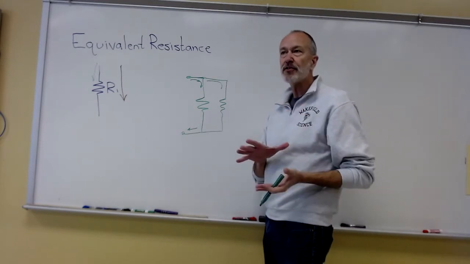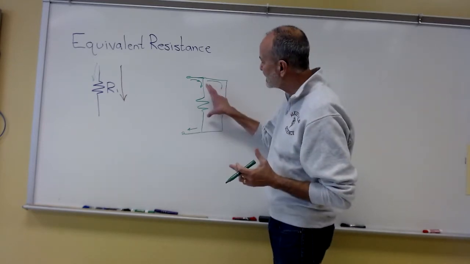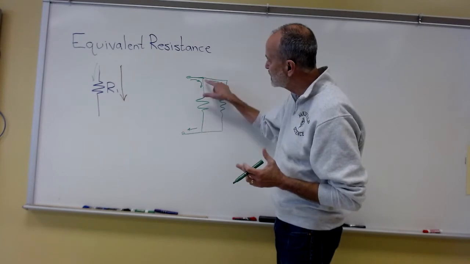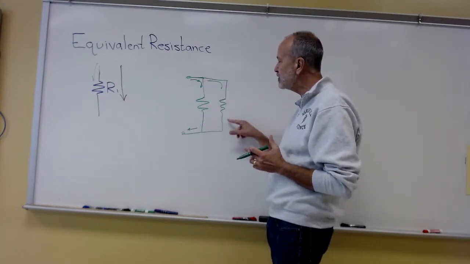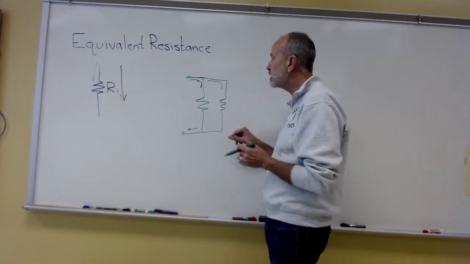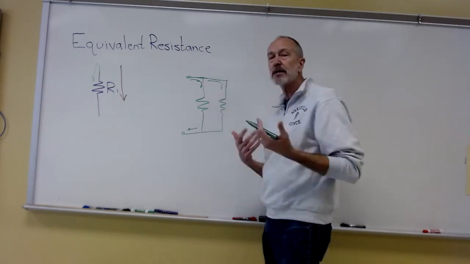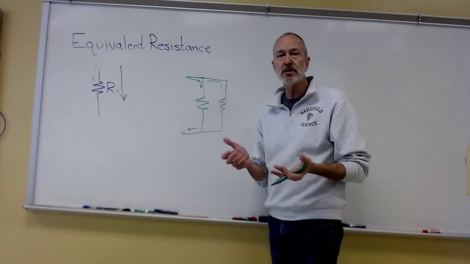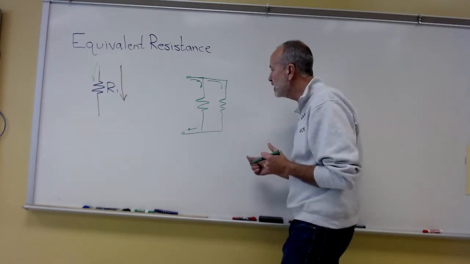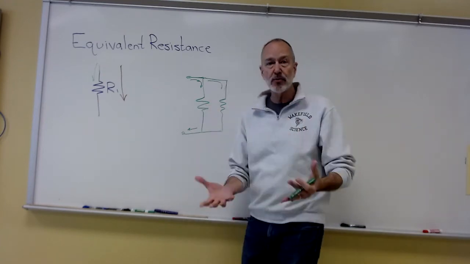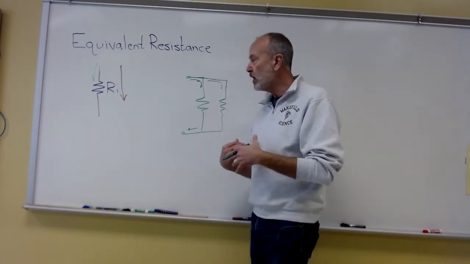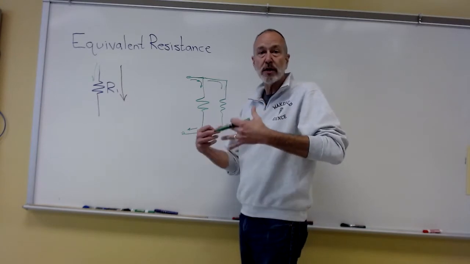Just not even talking about voltage, if we talk about an energy difference in electrons between here and here, it's got to be the same energy difference between here and here. Because all we've got in here is conductors, wires. There's no resistance drop, there's no energy change. So if that's true, whichever one has the bigger resistance is the one that the charges are not going to want to go through.